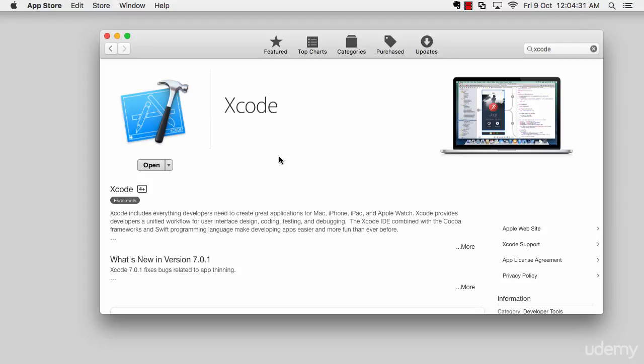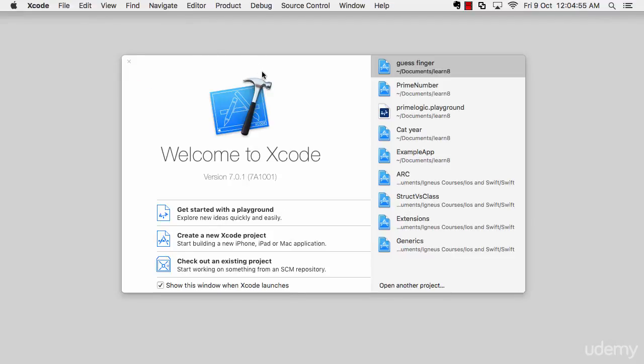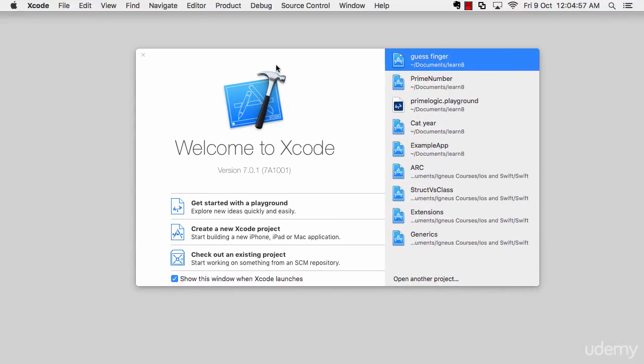Once you have opened that file up, go into your Applications folder and open that up. It will ask you to install some additional functionalities and files. So it's okay, simply download and install them. It will take a little while to open up Xcode. That's the number one hurdle. Once you have that, go ahead and close it. You will see this first screen on your screen. If you have reached this screen, then that's okay.